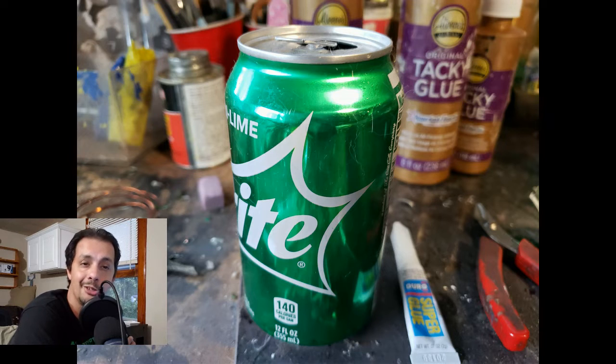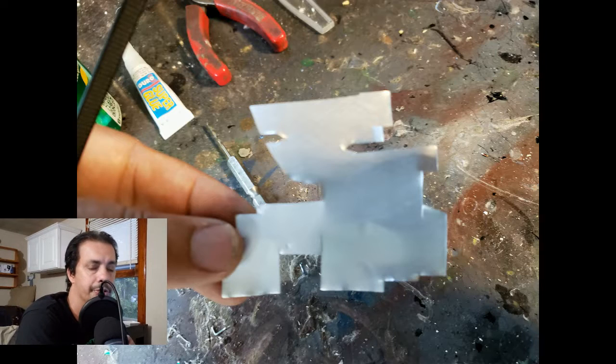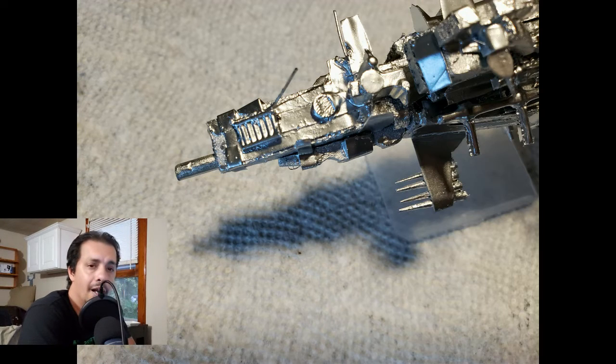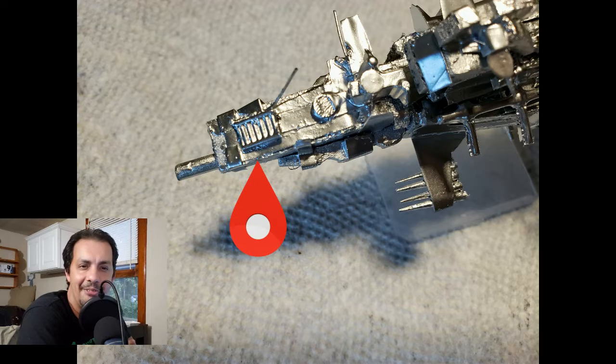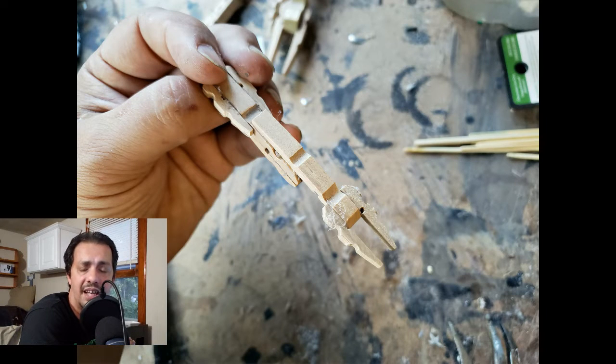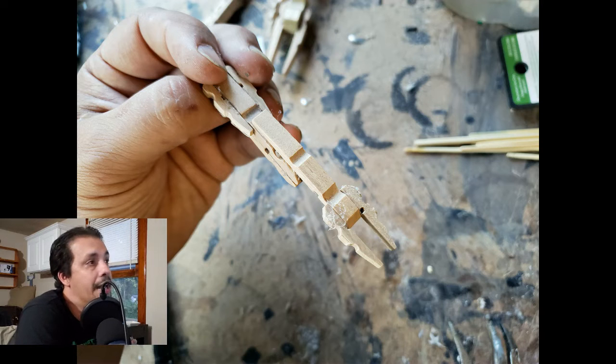Julie and I both drink a lot of Sprite so I have a ton of tin can material to recycle — recycling is very important to my builds. There's the sheet of tin, all cut up because I've used bits and pieces to detail the hull. I also use old plastic cable tie straps: I cut them up and use them as detail on the ships in the bow area, and I really like the way they look. This is a skeleton of a ship I'm going to work on for a different faction.